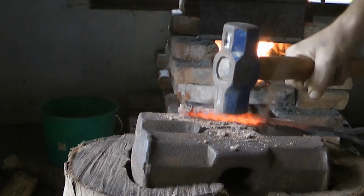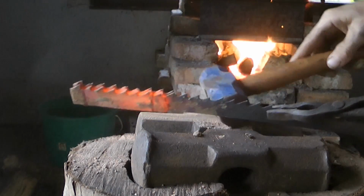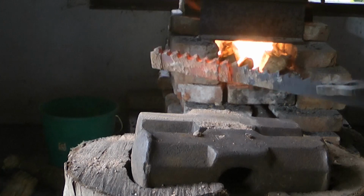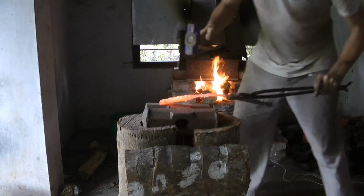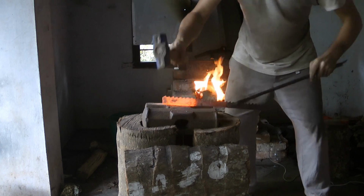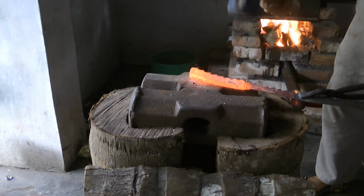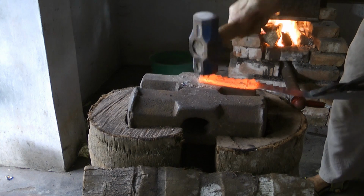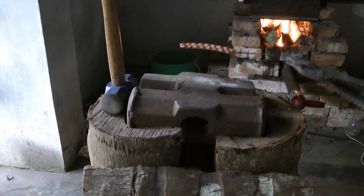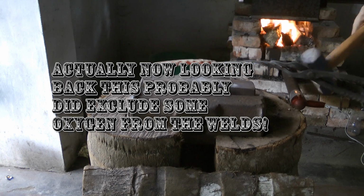That was a bad idea, I can tell you that. There's all the sand. The charcoal has burned away. Charcoal is gone. Now it's moved. It's definitely not hot enough. This definitely didn't work. So that's good to know.